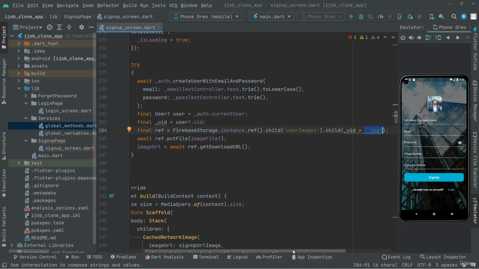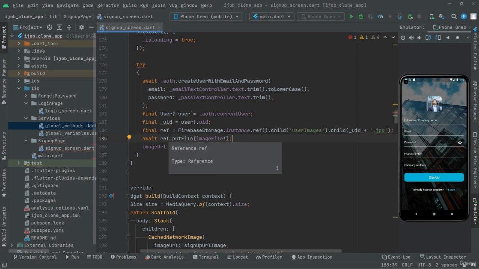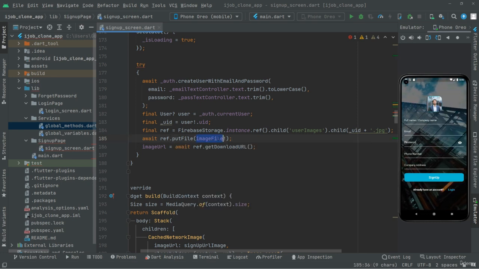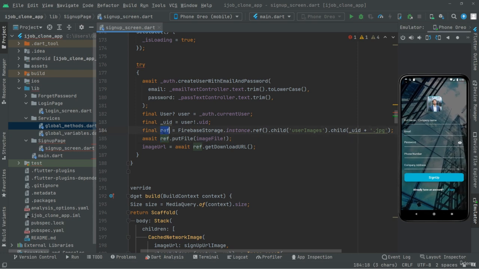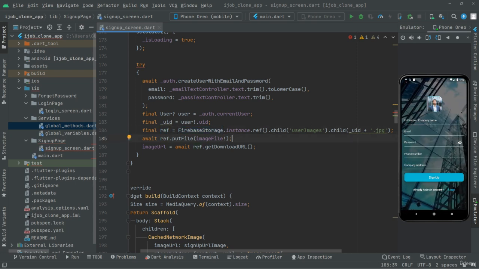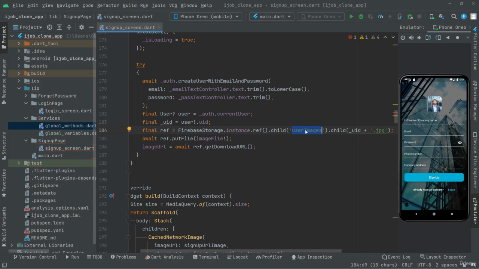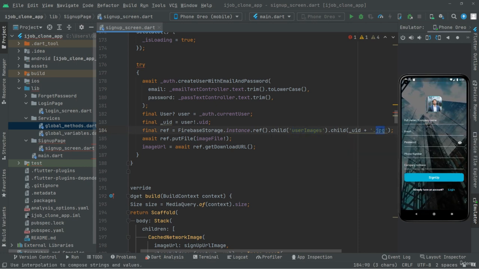And then right afterwards, in here we just put the file, image file, right inside the Firebase storage with the help of that reference that we just created. Okay, and also in the folder of user images, and there's going to be that image and their type .jpg.